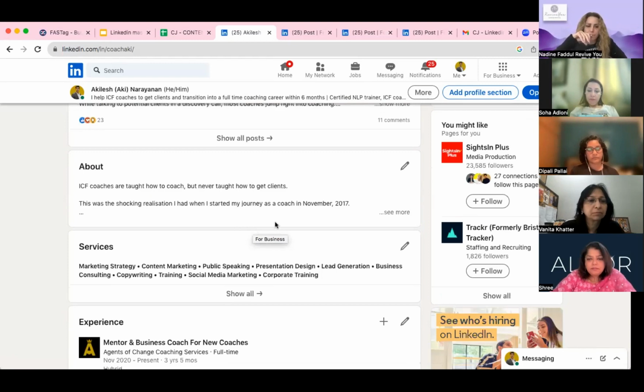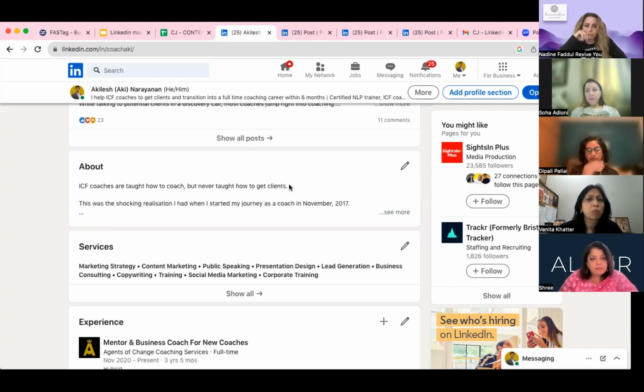So the next section is your About section. How many of you would believe me if I told you that your About section is like a sales letter? Your About section is literally a sales letter that informs and convinces people of who you are, your background, your credentials, and how you can help them. Okay. So let me share with you how to do that. If you notice my profile here, by the way, is it visible or do I need to zoom in? Is it okay? All right, good.